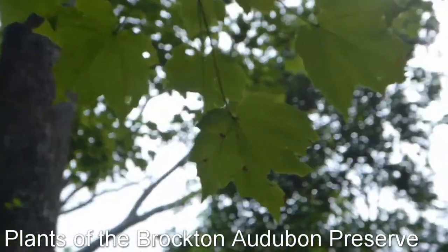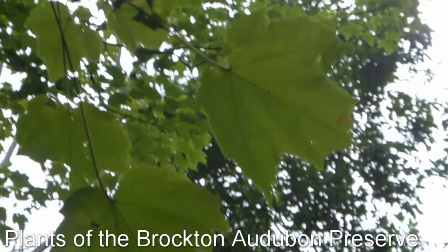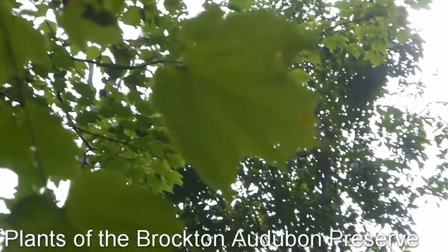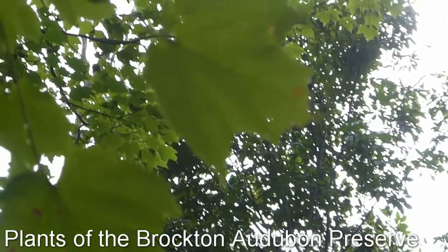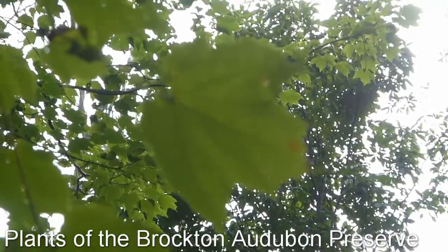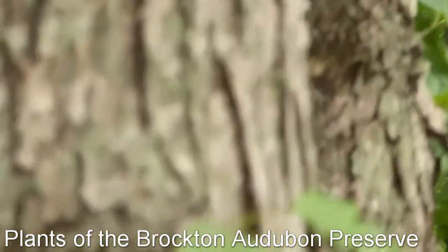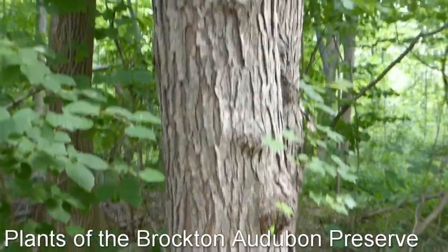And then you have this one, which if you look at it, you'll realize isn't smooth at all. It's toothed. And instead of what looks like 5 lobes, 5 sticky out bits, this has more like 3. So it's a little longer than it is wide. It's got a toothed leaf instead of a smooth leaf. So instead of just having points at the ends of the lobes, it has teeth all the way around the edge. And it has a bark that is a little looser, a little less tightly ridged than Norway maple.